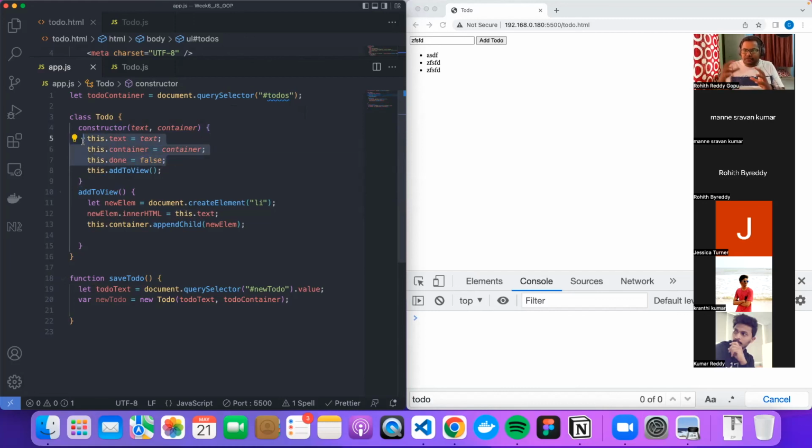Each object will store, right? There we stored name, we stored citizenship. Same like that, we are storing a container and a state. Now after storing that, I'm saying add it to the view. Now you created the item. You have instantiated a class. You have created an item, but you have to complete the cycle.